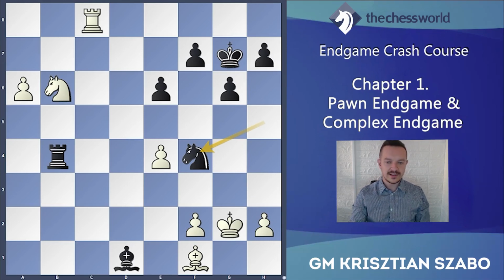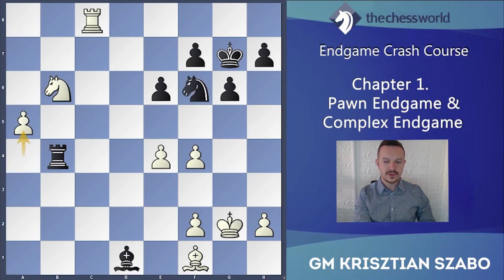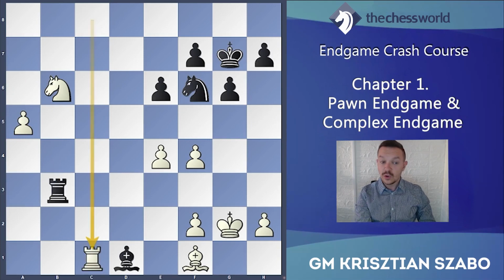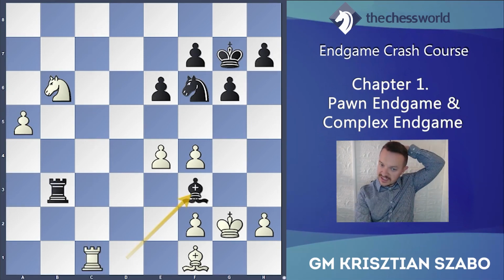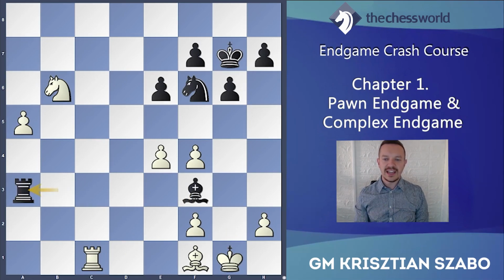Of course, the b6 knight is a taboo, because a7 and promote the pawn. So rook b3, rook c1 came back here, tempo, bishop f3, king g1, and rook a3.